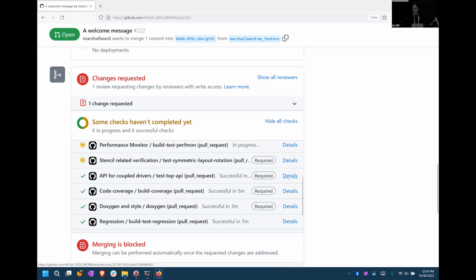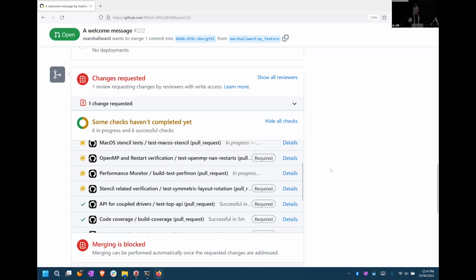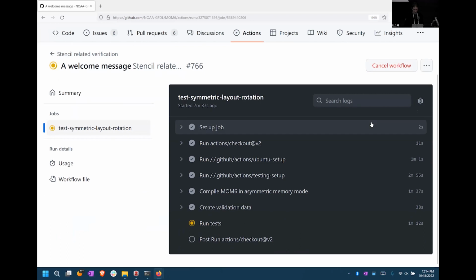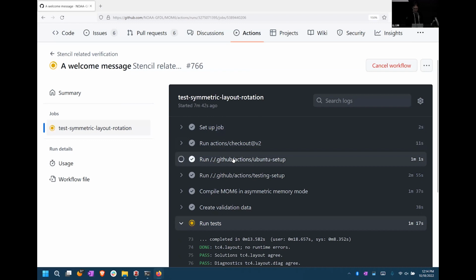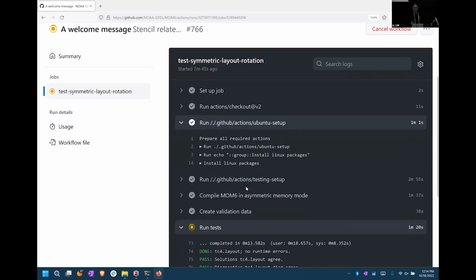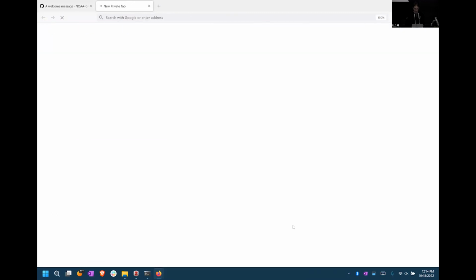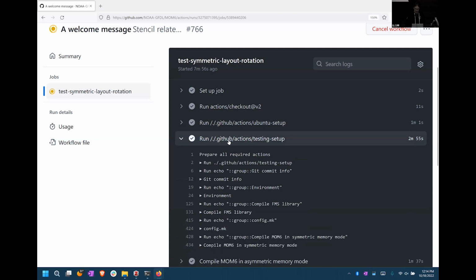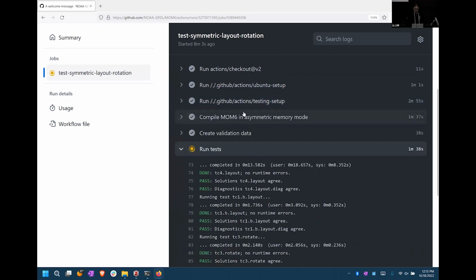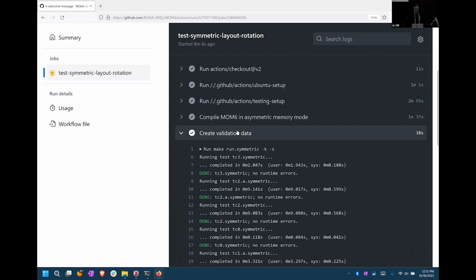This test tests all the drivers that I talked about in the morning. Stencils, these do tests that I will explain later. I think we'll look inside this one actually, just to show what's happening. So this is a bunch of GitHub stuff, not interesting. Same with this. This is something we wrote, but this just sets up the node. It basically does what you all had to do yesterday morning. It installs all the necessary packages that people need. Equally, this builds FMS, I think. We don't need to get into it. This compiles the model. Oh, this runs the model.